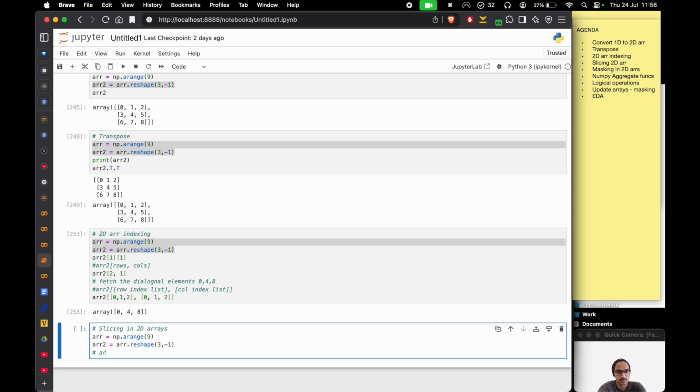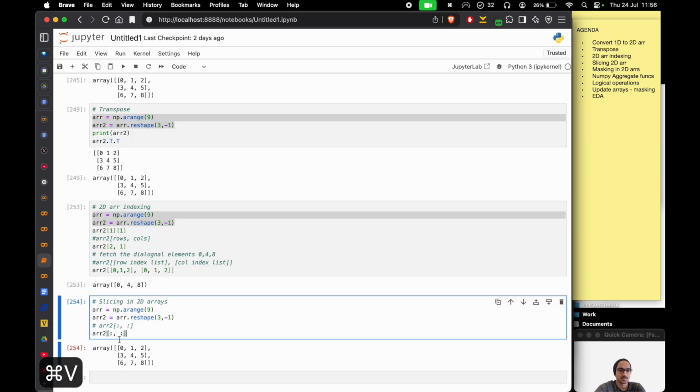Let's look at the syntax first. You have the set of rows and columns. If we want to slice them, we can set the start and stop for this. So if we do this, we get all the values.